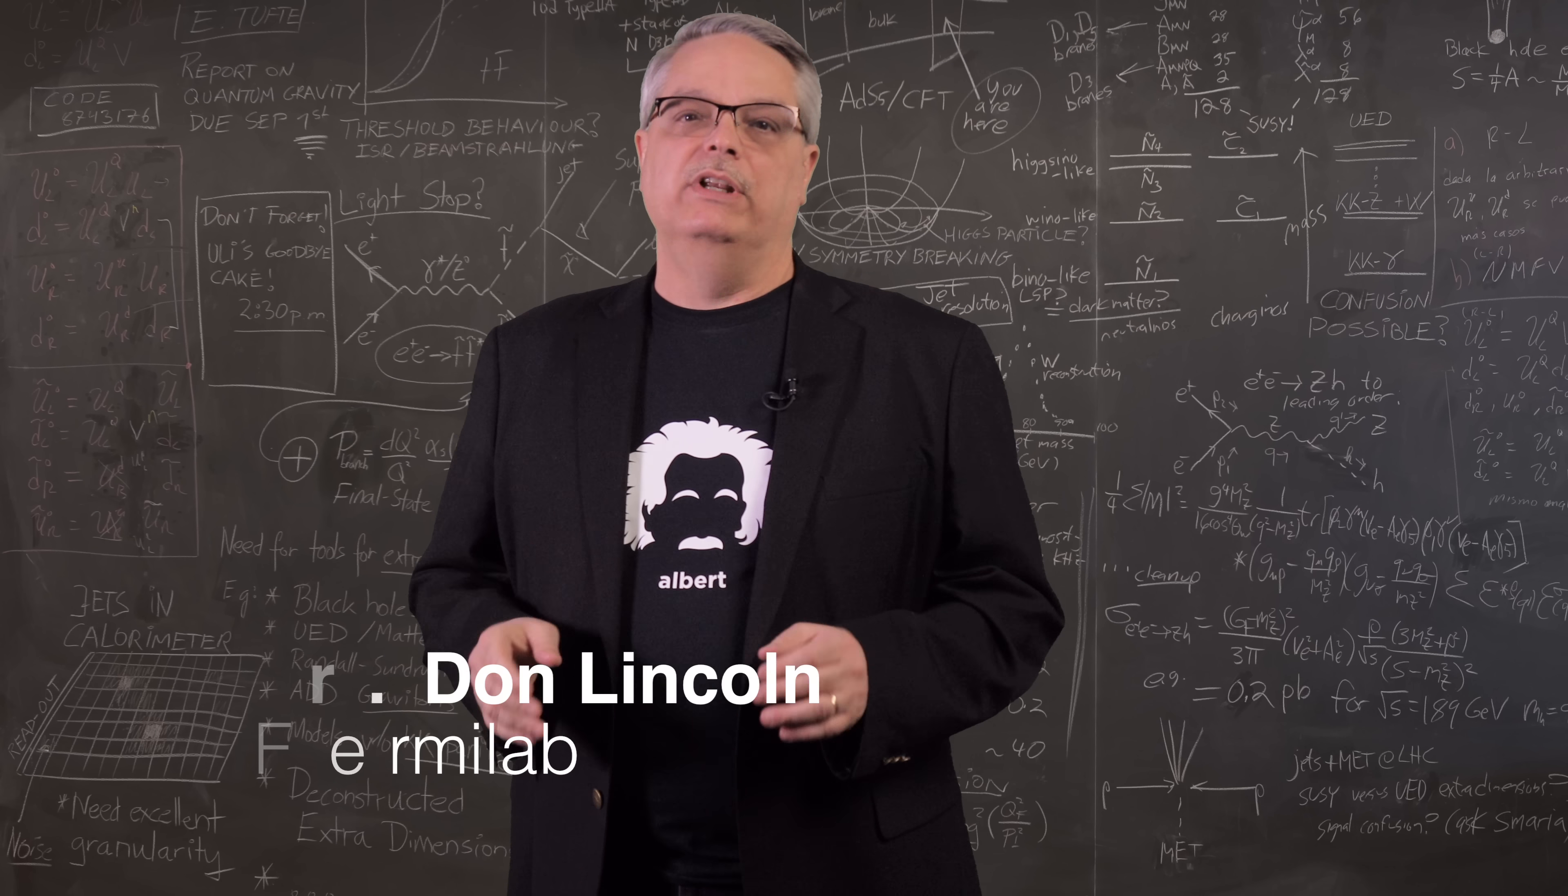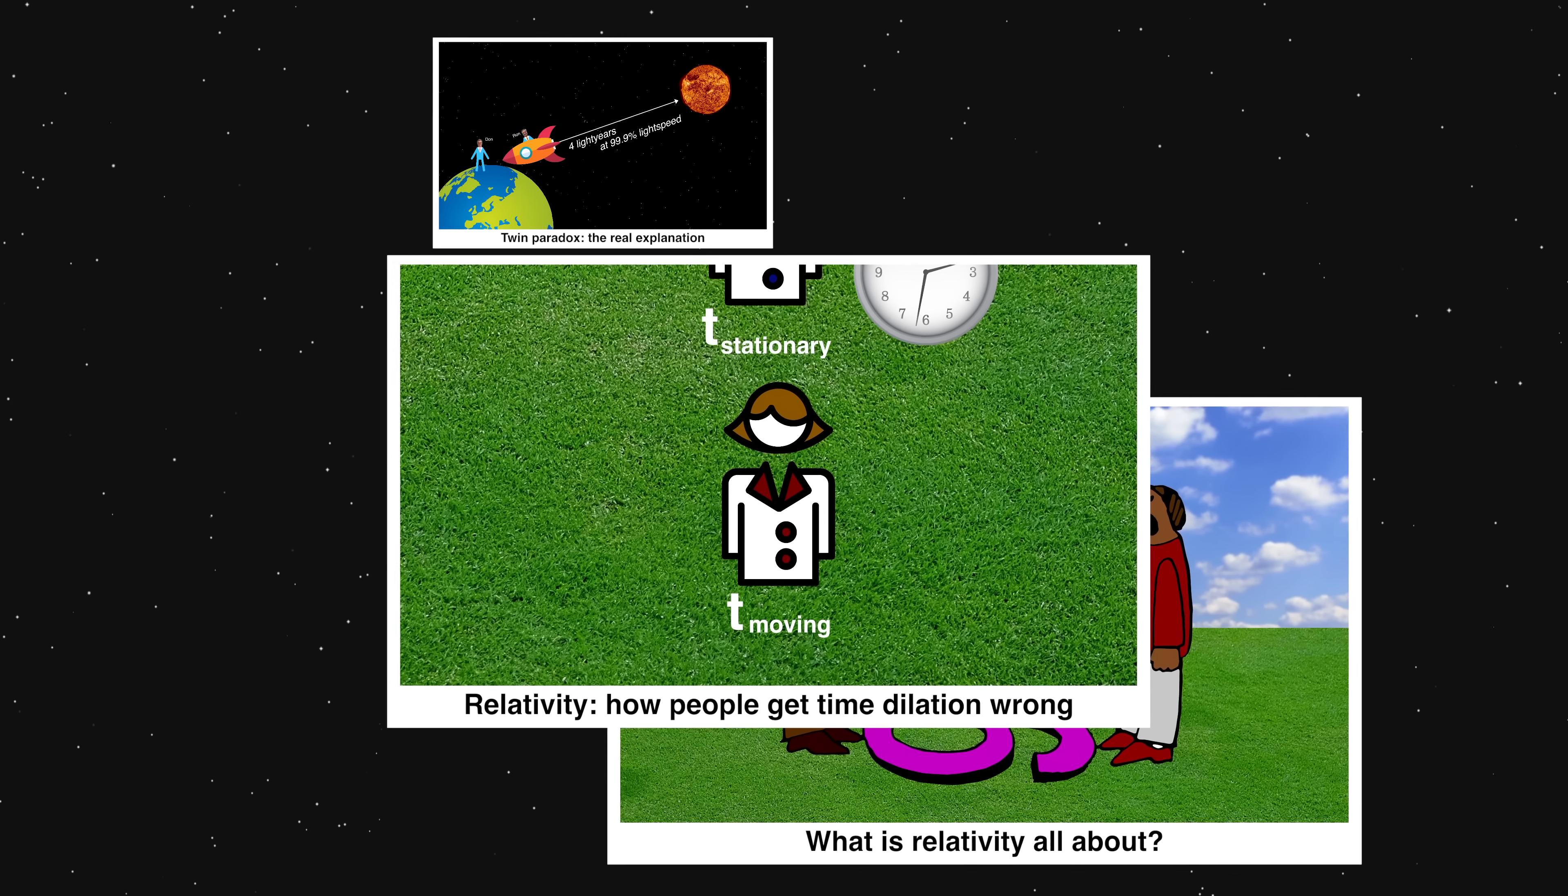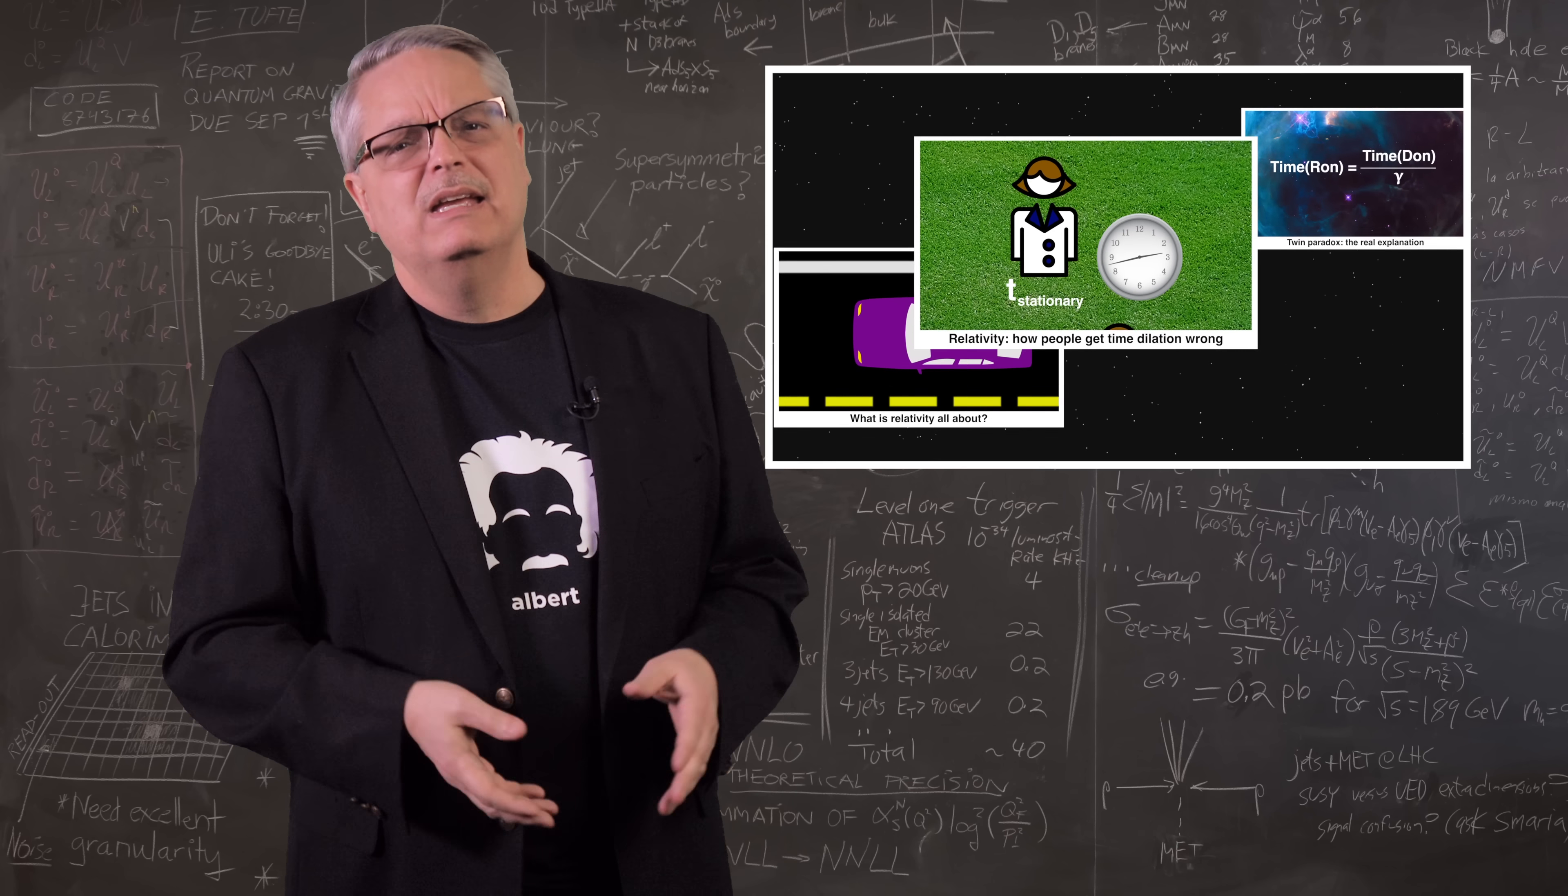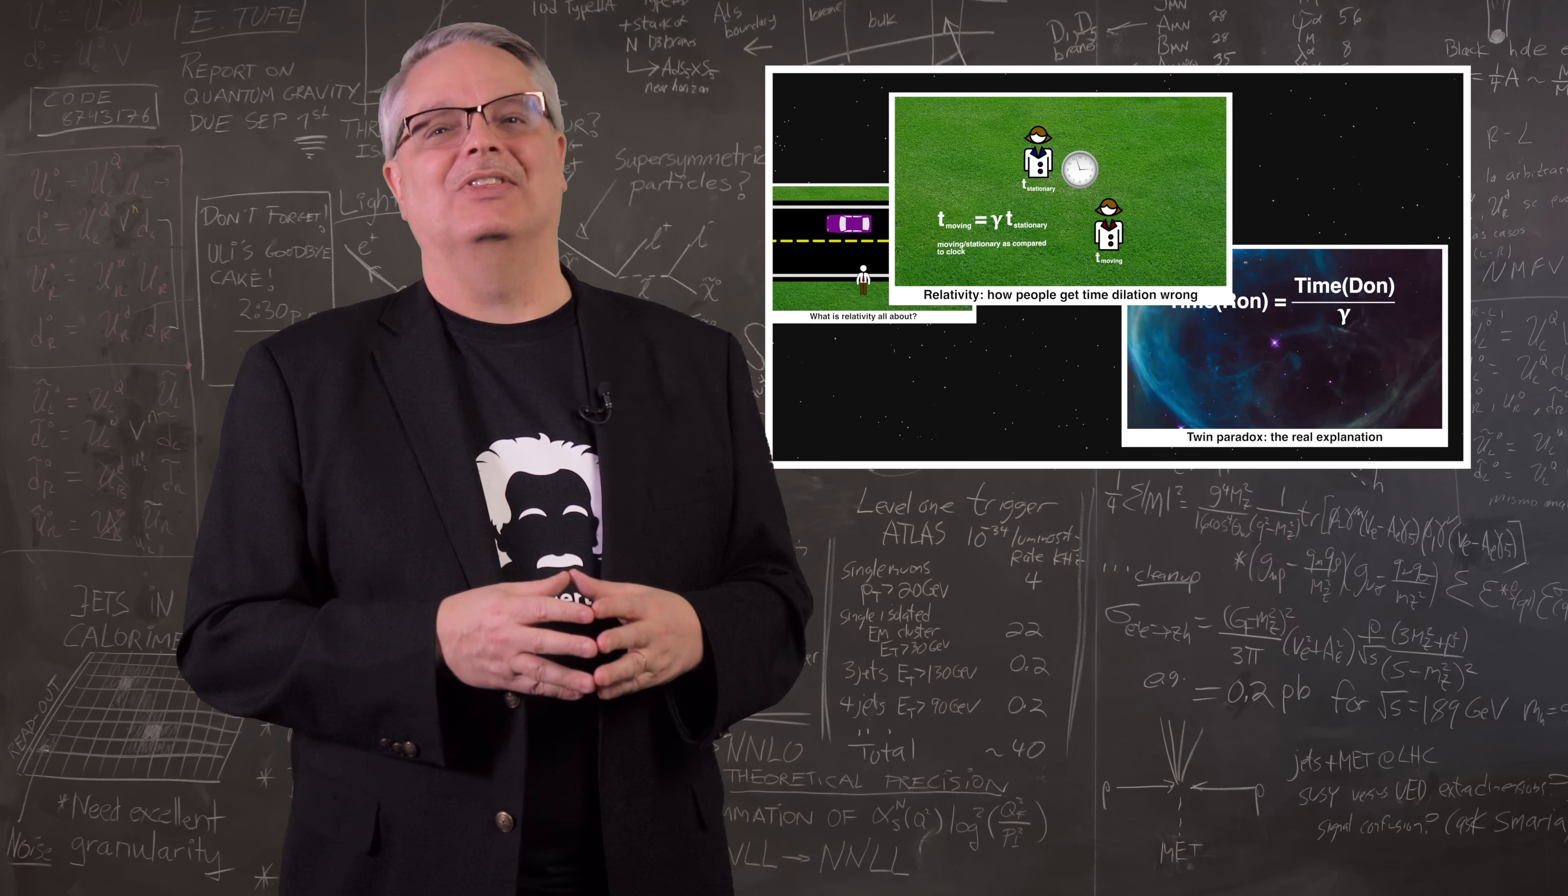I've spoken about special relativity for quite a few videos, and I'm going to stick with that subject matter here too. The last handful have focused on relativity basics and how clocks tick differently for different observers. But there's another counterintuitive consequence of relativity that confuses the heck out of people. This is the idea that different people see lengths differently. I mean, how can that possibly be? I bet you know that I'm going to tell you because you guys are smart that way.